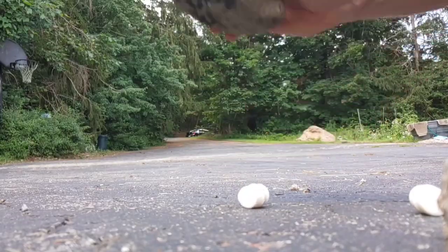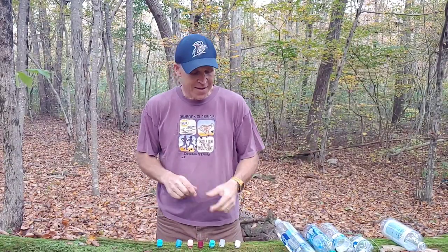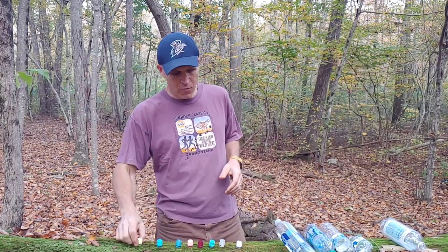You could throw it up as high as you want in the air and let it come banging down on rocks and it doesn't crack. So is this stronger? Yes. But is the average backpacker going to do something that is going to break this? I don't know. Maybe if you close it inside of your door, something like that, that might break it. But otherwise, again, you could drop this, you can throw it, you can fall down with your pack and you will be totally okay with it.